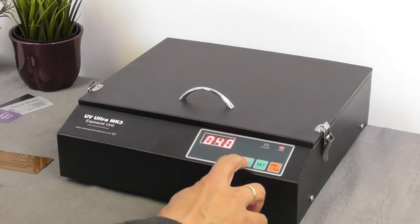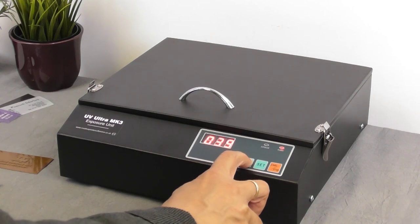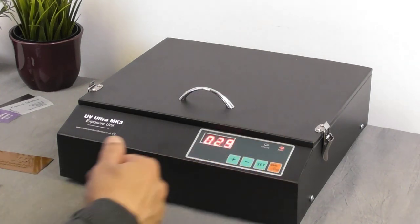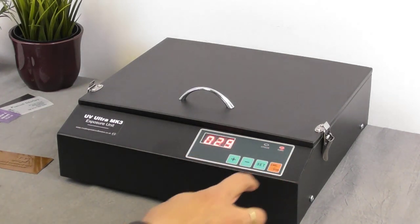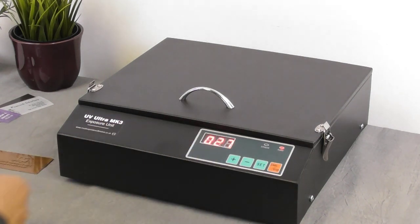So if we want to reduce the time, let's say from 40 seconds to, let's say, 29 seconds, for example. Once you've done that, press start and you'll see the timer count down to zero.